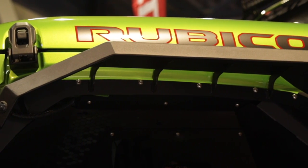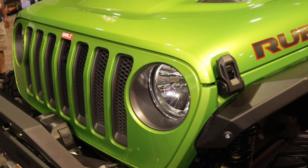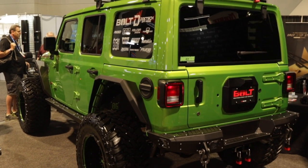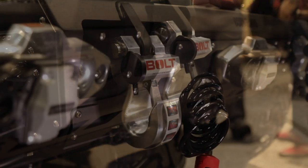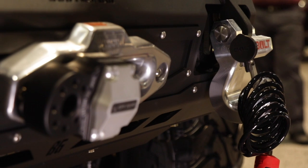Speaking of Jeep keys, if I were to fully outfit a Jeep with all of your locks, what's the most locks I could get on one? You could probably get around 30 locks on there. You can put the hood lock, our high lift jack mount, spare tire lock. Put a rack on there, you could put some coolers up there. We've also got other great products — the receivers, padlocks — you can get a bunch of locks on there.